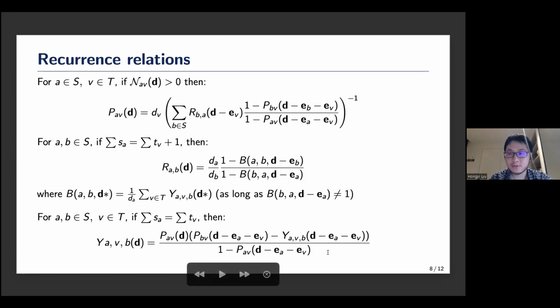However, for large mu, say mu in the constant regime, we'll need to run this recurrence an infinite number of times. And in this case, in order to make the argument more rigorous, we need to define a set of operators based on the recurrence relations. But the essential idea is still the same.